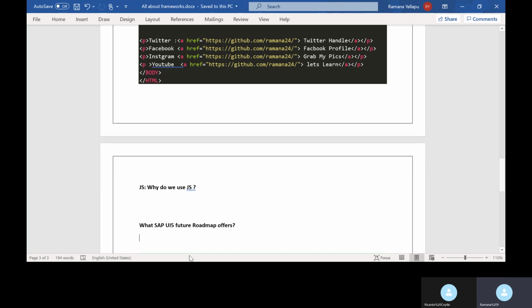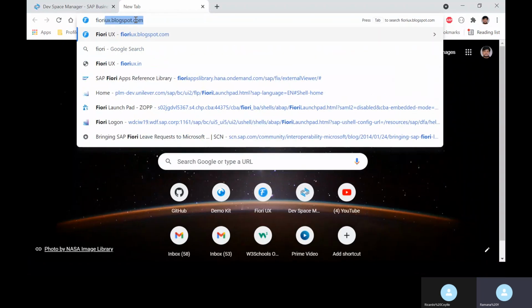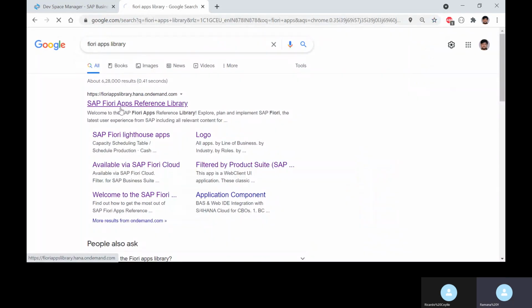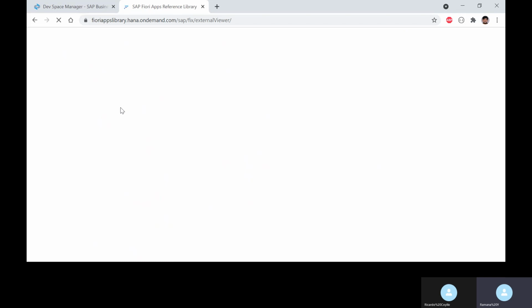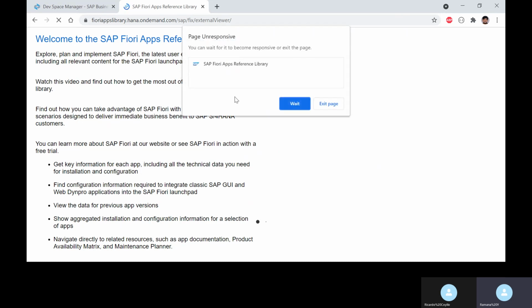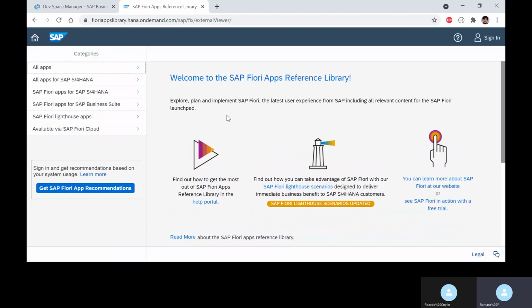Yes, it's promising right now, because as long as SAP S/4HANA exists, I do think SAP Fiori as a stack is going to stay longer. WebDynpro from 1999 took around 20 years to stay on track, and Fiori as a direction, it's because of mobile and tablet form factors. This is a single stack currently under the SAP belt which enables us to build applications for all three. For one single application you build, it will be able to run responsively and easily on all of them. I think this is an interesting approach, and it's going to stay for long.